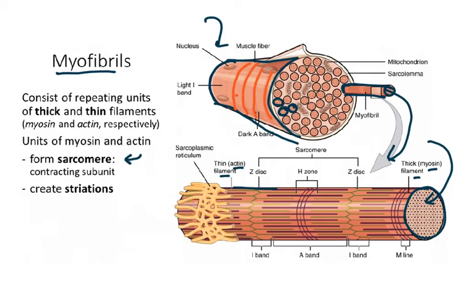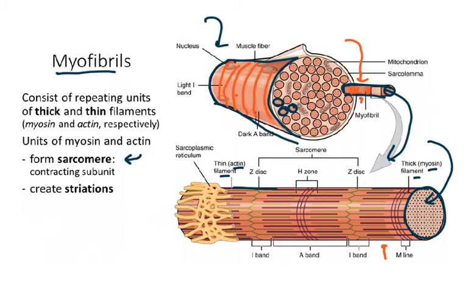And you see it in any meat. So when you go to the grocery store and you look at steak, you can see the striations in the meat. And what these striations are caused by, they're in the myofibril. So here we're seeing the stripy pattern. Here it's dark, and then it's light, and then it's dark. These are the striations, and they're caused by the overlap of the myosin and actin.